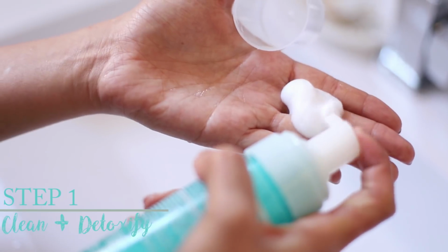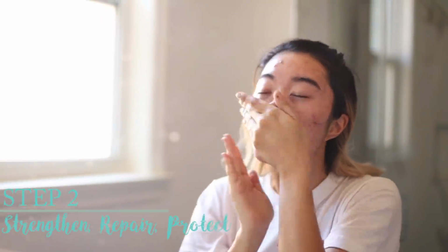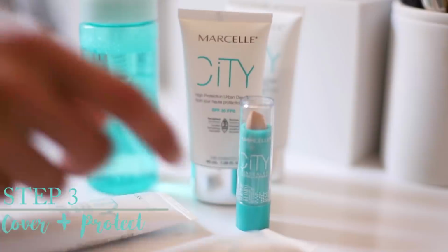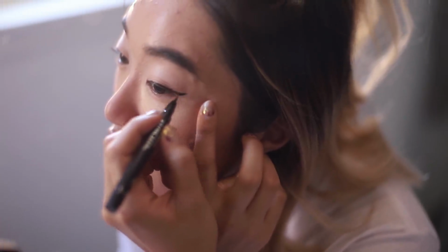All of the Marcelle CiTY products include their unique CityGuard complex, which is specifically designed to protect against a really broad range of pollutants. Basically what it does is strengthen the natural defense system of your skin and prevents adhesions of pollutants. Get those pollutants away. Did you know that your indoor air quality is often worse than outdoors? Yeah, and I spend a lot of time inside. Things like UV rays and infrared lights, but even blue lights from our electronic devices. Eek, I am on Instagram all the time. The products also help to repair the damage already caused by pollution and make sure to cleanse and detoxify your skin. They are also recognized by the Canadian Dermatology Association, and they are good for all skin types.